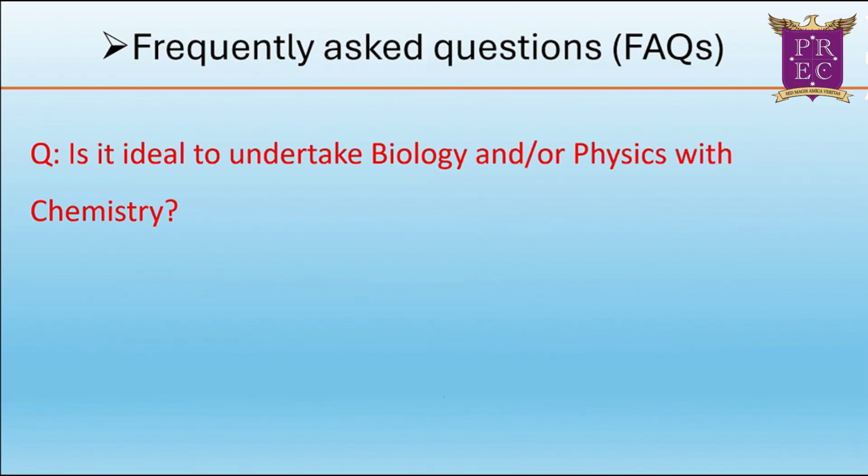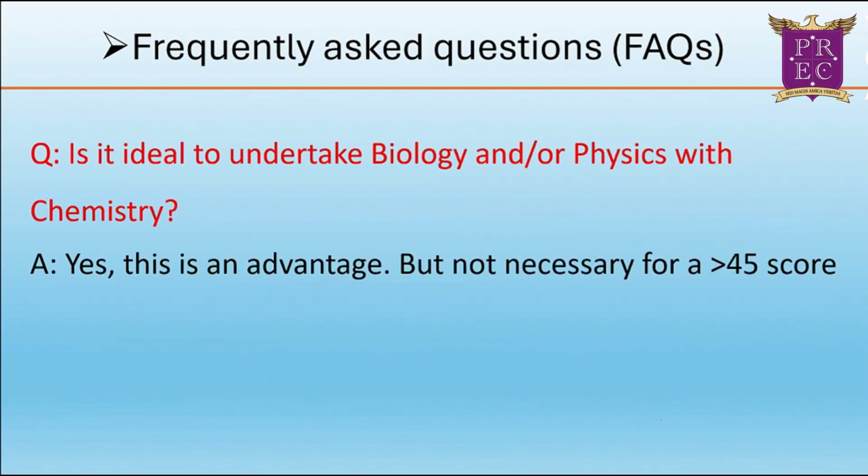Our next popular question, is it ideal to undertake biology and/or physics with chemistry? My best advice is yes, this is definitely an advantage. In regards to the concepts that we cover in chemistry, there are elements of biology and physics within, but you do not have to necessarily undertake biology or physics to understand these concepts. Studying chemistry and practicing problem solving within the study design is sufficient. So this is not necessary for a study score over 45, but I must clarify it is an advantage. Generally speaking, I do see students studying a combination of both, whether that might be chemistry and biology, chemistry and physics. It is also possible to undertake all the sciences, but it's certainly not a requirement and not the expectation from my end.